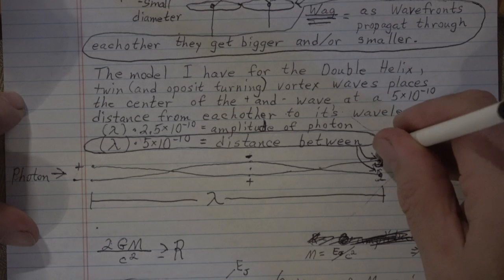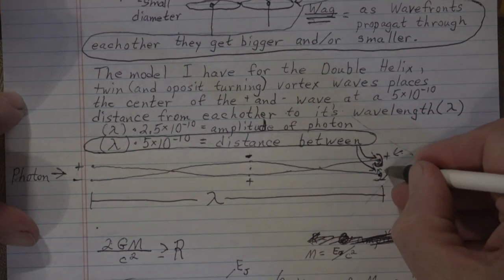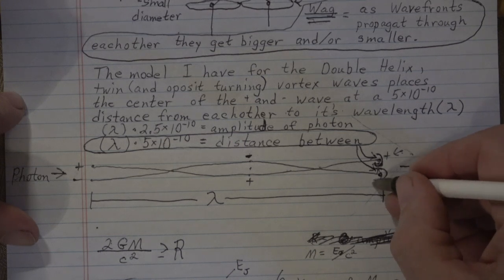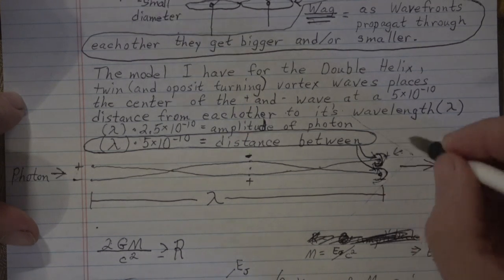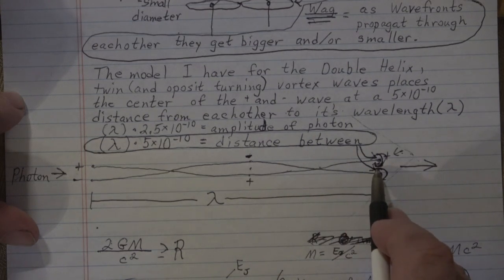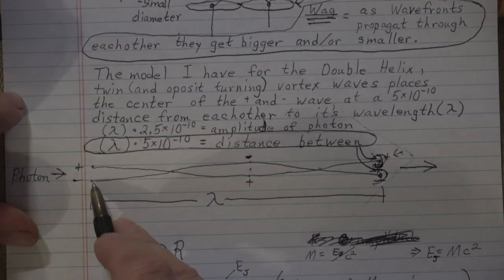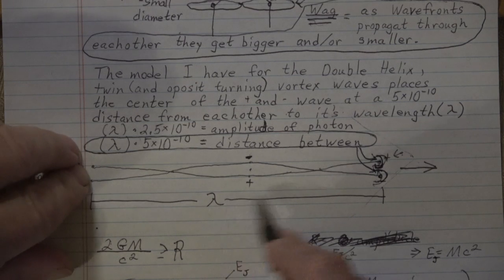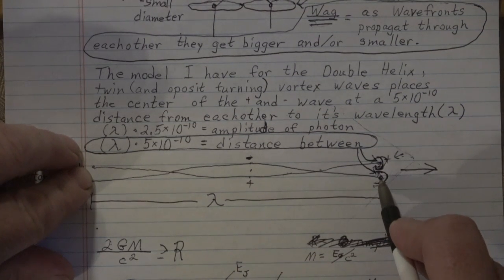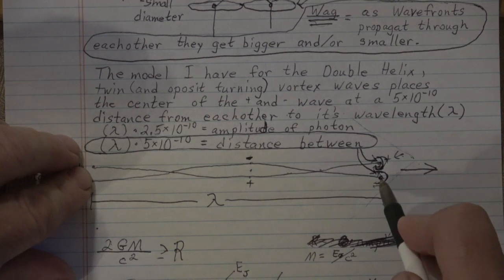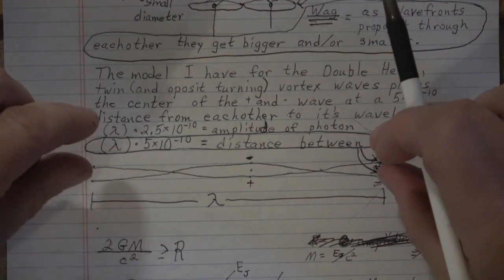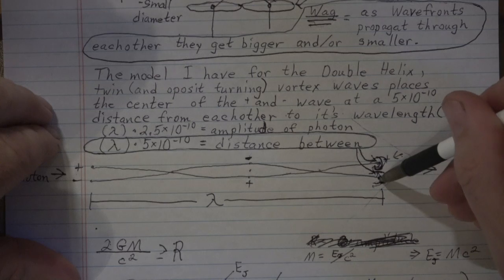So this wave that's going around this, each one are going in opposite directions, so that this is spinning this way and that one's spinning this way as the photon's traveling in this direction. And the negative and positive spin makes a full turn, full revolution within the wavelength of the photon. And then you have the diameter of the photon being 5 times 10 to the minus 10th the size of the wavelength. So the photon is actually very, very small, the parts of it that interact.